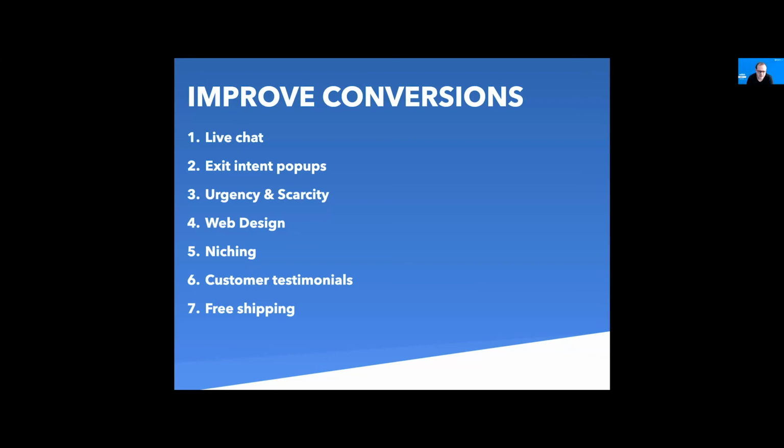Look at urgency and scarcity, like I mentioned earlier on about the booking.com example, where you'll have 50 people looking at the website right now. Oh, I'm going to miss out on this good rate on this hotel room. Obviously, look into your website design and make sure that that's working.